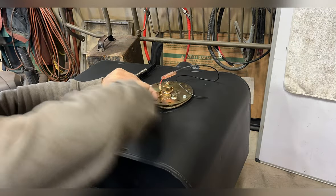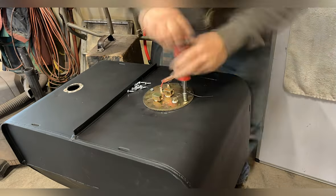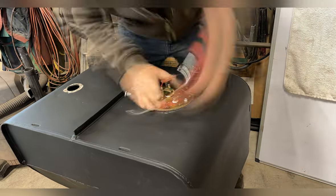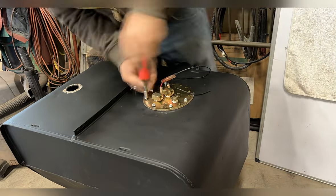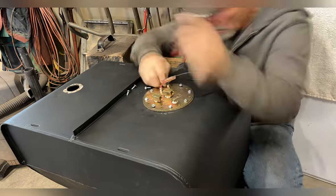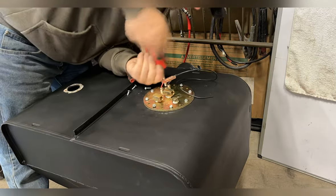So you start two of the long screws, then you remove those two retaining screws that you use to hold the little plate on the bottom of the tank up. Then you can finish putting the rest of the screws in, torquing those down, and again, don't go overboard on torque. It's a quart gasket. It just has to squeeze down enough to seal it up.